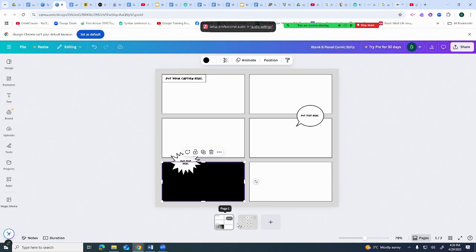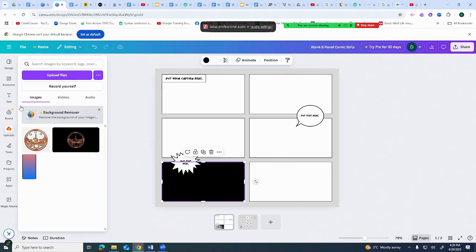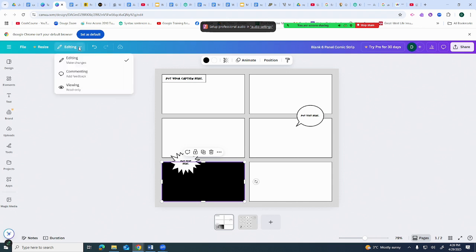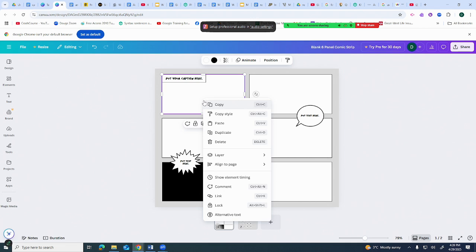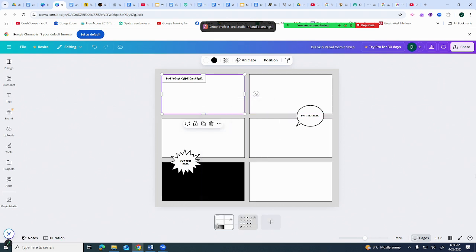Change the color of the cells using this. And we can also add different elements to the cartoon itself. Let's see now. Let's put in a layer here. Just like that.